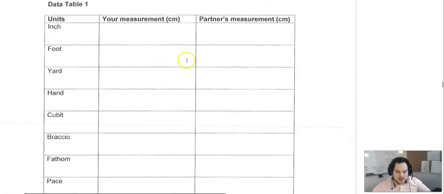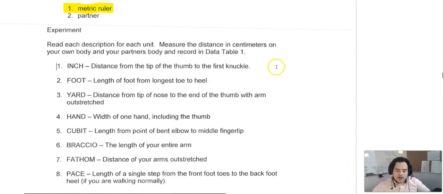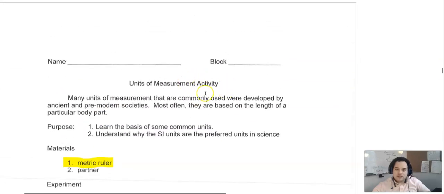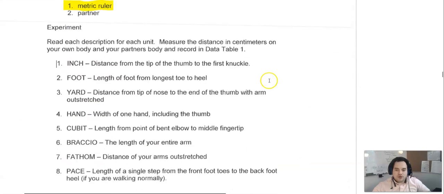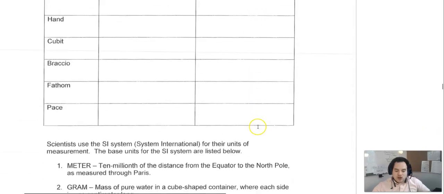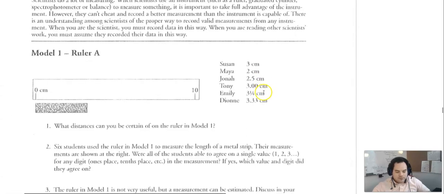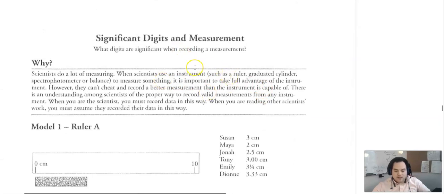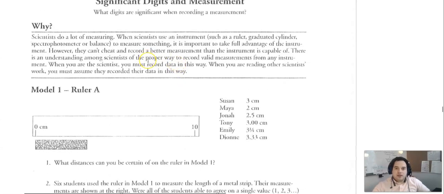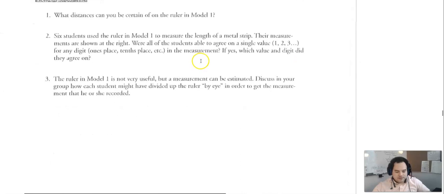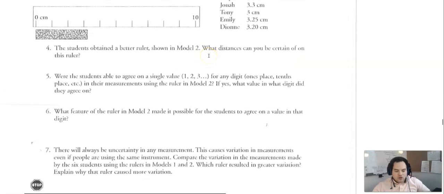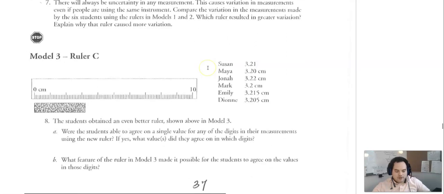When you make these measurements and put them onto this table, what I'd recommend you do is find someone else who is doing this activity, or use someone in your household, and put their measurements on as well. Then the next set of pages are another POGIL, or a process-oriented guided inquiry learning activity, where it's a process. You take it one step at a time. Don't push ahead, and if you have a question, if you get stuck, ask before you skip it. Don't move on until you're sure you understand what's going on.